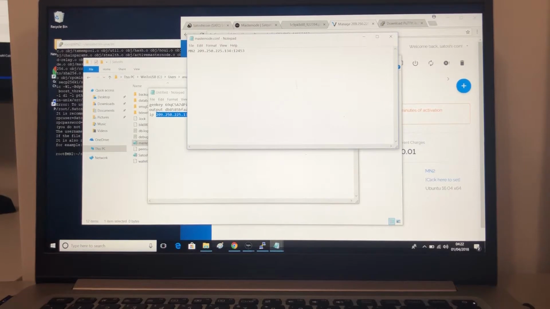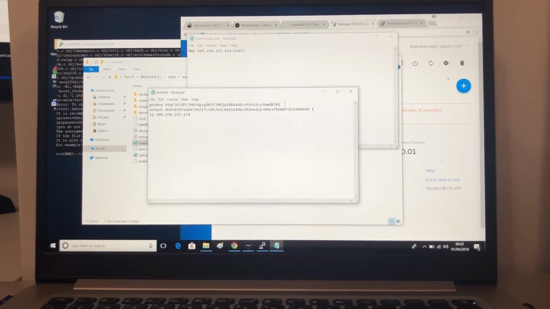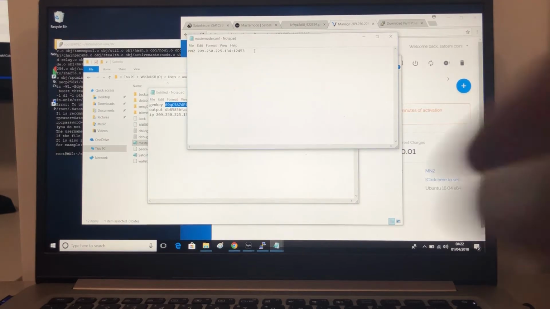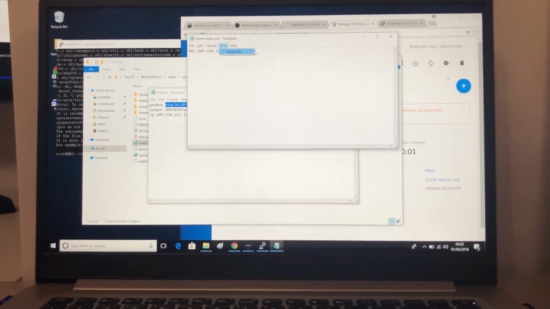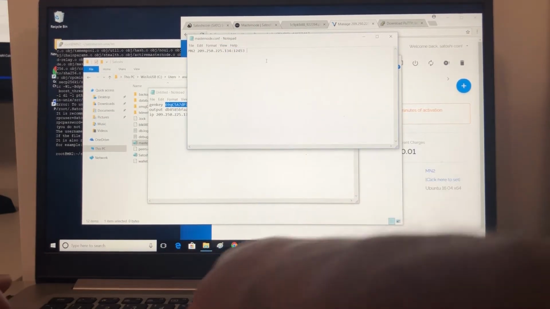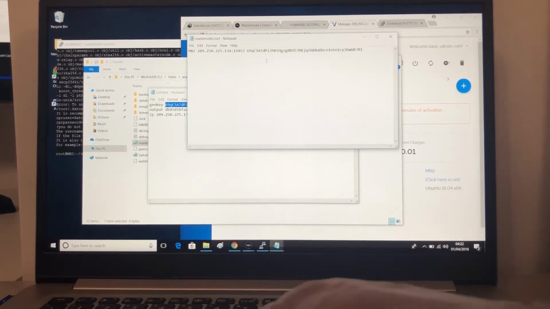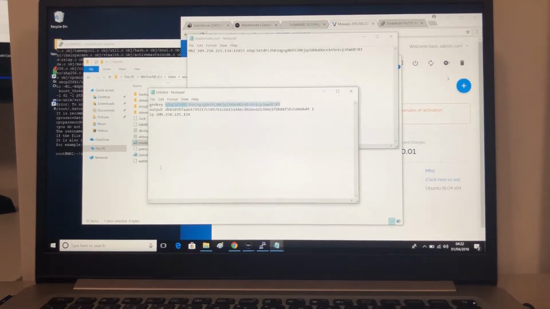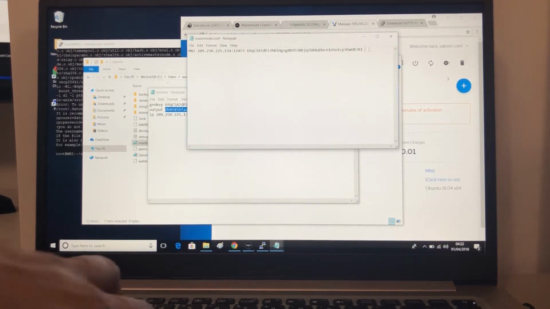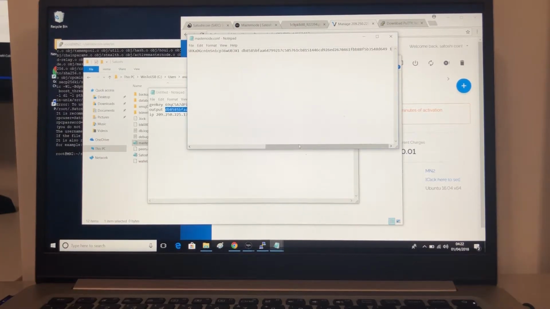Spacebar. Now we want to put in our gen key, so let's copy our gen key, paste it. Spacebar. Now we need to copy our output and paste our output. So this line is supposed to look exactly like this.